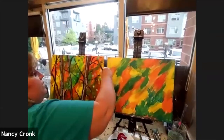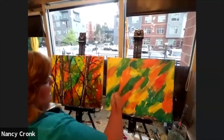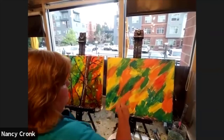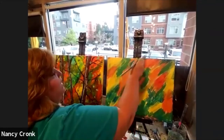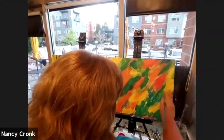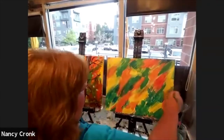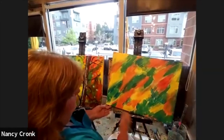So right now I'm just lightly touching this canvas, lightly touching it. And I would say it's probably about 10% wet and 90% dry. And so this is called the dry brush technique. And what it means is I don't have any paint on my brush anymore. It's dry. And my paint on my canvas is almost entirely dry, but there's just enough on there that I can blend it a little bit so I don't have distinct blocks of color.